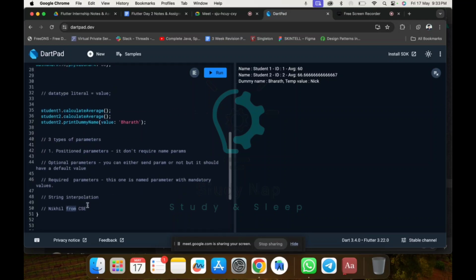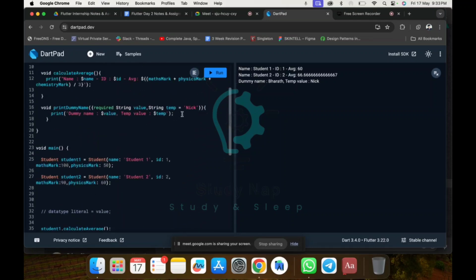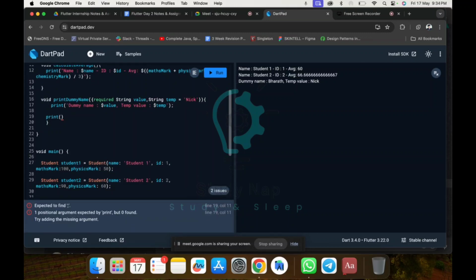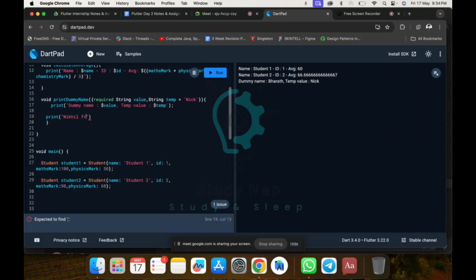It is achieved only by using string interpolation. As I said earlier, we have to print strings using single quotes or double quotes only. So this will be my output.